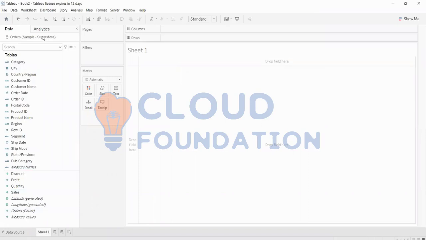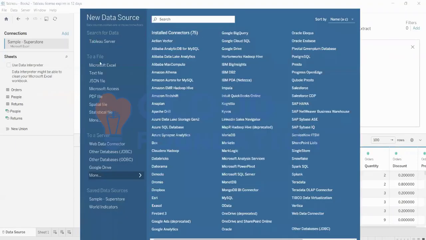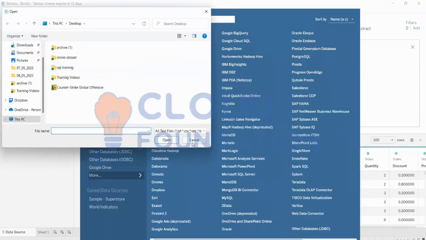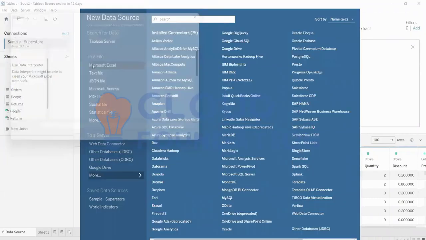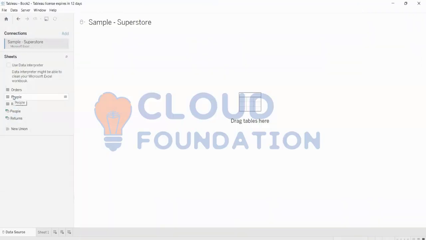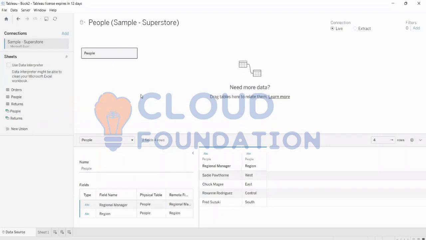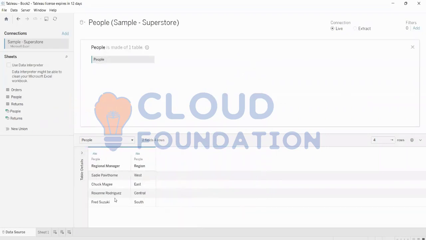And now if I go back to the data source, and if I go over here and do a new data source, Excel, same sample superstore, and now I'll drag in people. Okay, so now you see that we have the people data set, which is over here.